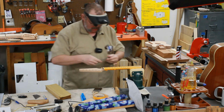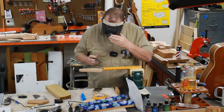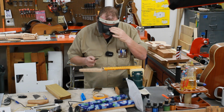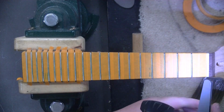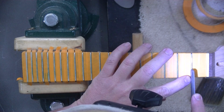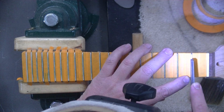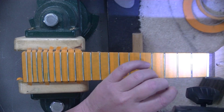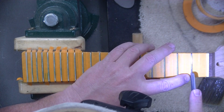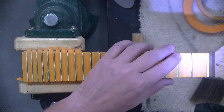All right, despite what my stupid camera has been doing, we are now going to put a little bit of a crown on the top of this. If I can get my stupid button turned on. And what we're doing is we are just very gently doing this. What that is doing is giving us one very smooth, thin line across the top of the fret where our strings are going to contact.